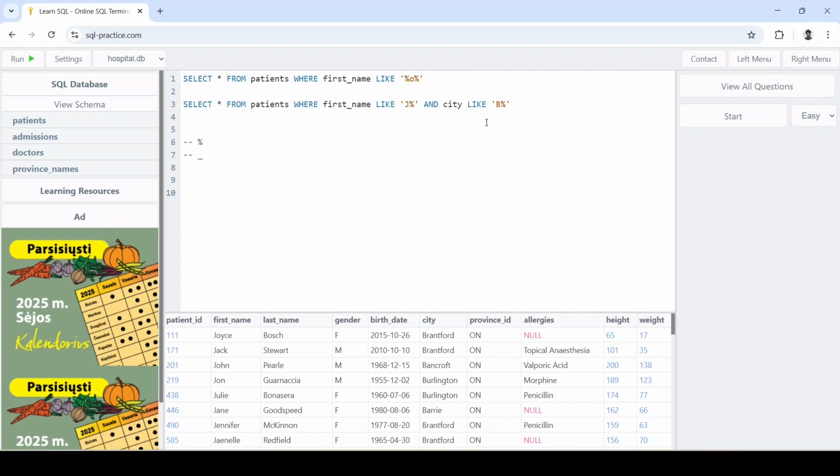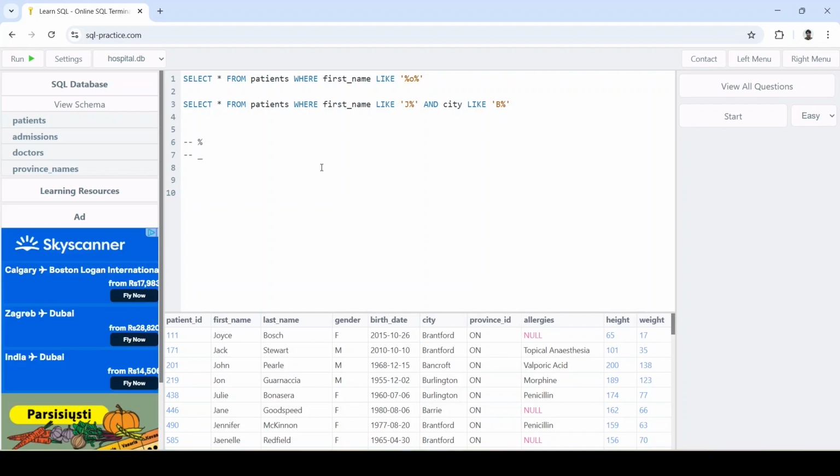And you can use other operators like AND, OR, NOT for advanced filtering. Got it? So this is how we use LIKE for pattern matching, because pattern matching is a powerful tool in SQL whenever you are writing queries. So this is about LIKE, and in the next video, let us discuss joins.